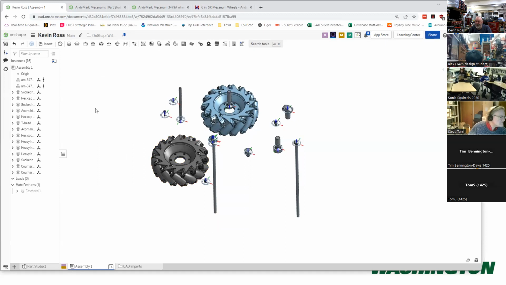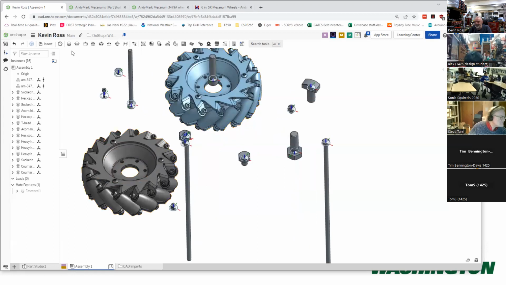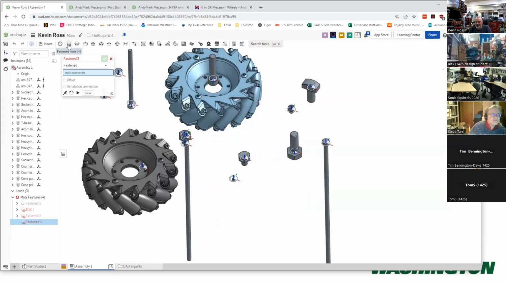We're going to do a fastened mate, and this becomes a game of musical chairs. So what you do is a fasten mate. That's up here on the top bar, the third thing, or 2 to the right of that, and pick your bolt.